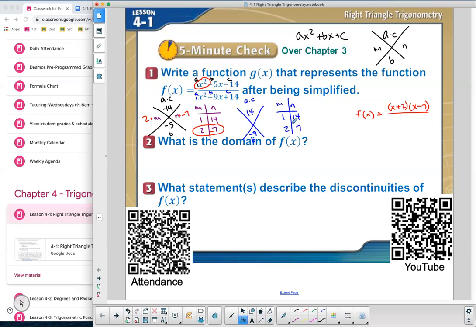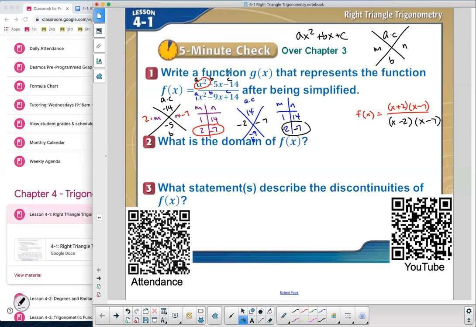Two negatives. Ah, there you go, Josue. So a 2 and a 7 give me 9, positive. To get a negative 9, I need them both to be negative. So it's a negative 2 and a negative 7, I'm sorry. Question, do two negatives, when you multiply, give you a positive? Yes. Two negatives make a positive, so we're good there. And when you combine them, negative 2, negative 7, it's kind of like saying I owe Josue $2, I owe Josue $7. I owe a total of $9. So this works. So when you put these in parentheses, we have an x minus 2 and an x minus 7.